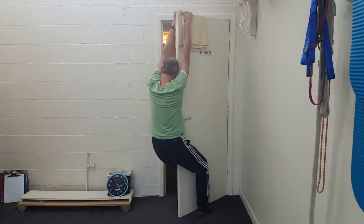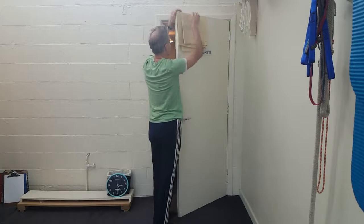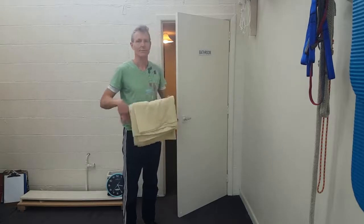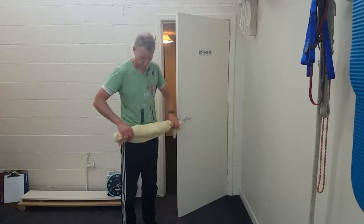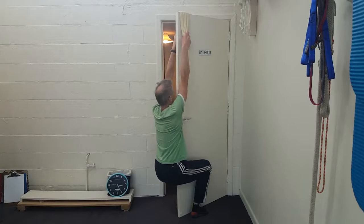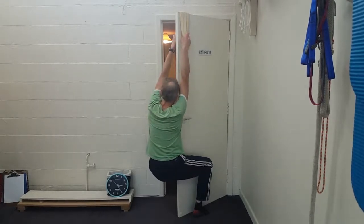For shorter people, you can turn your cloth into a short robe. Now you can hang a little lower, so that everyone can get some benefit here. That concludes our 12 minutes of stretches.